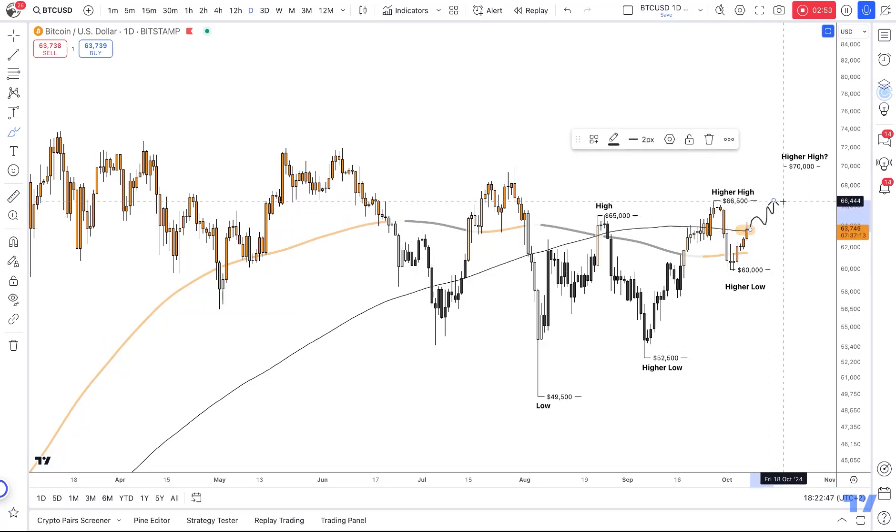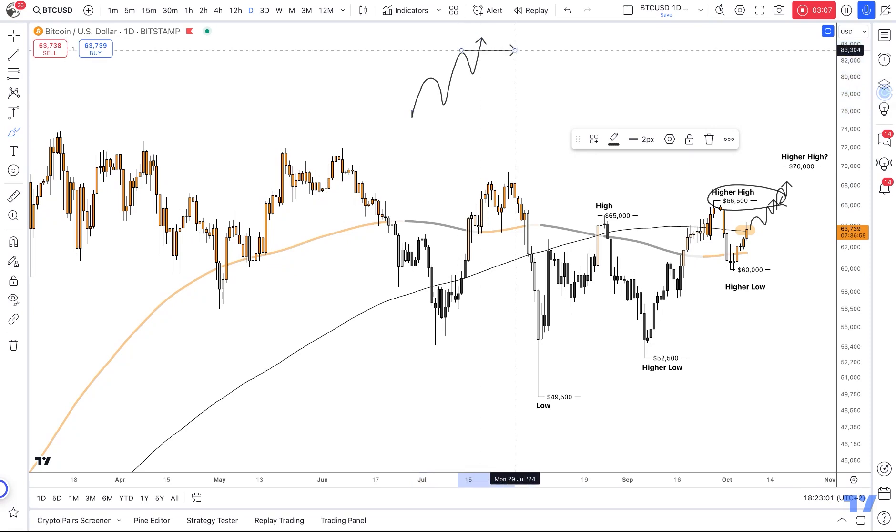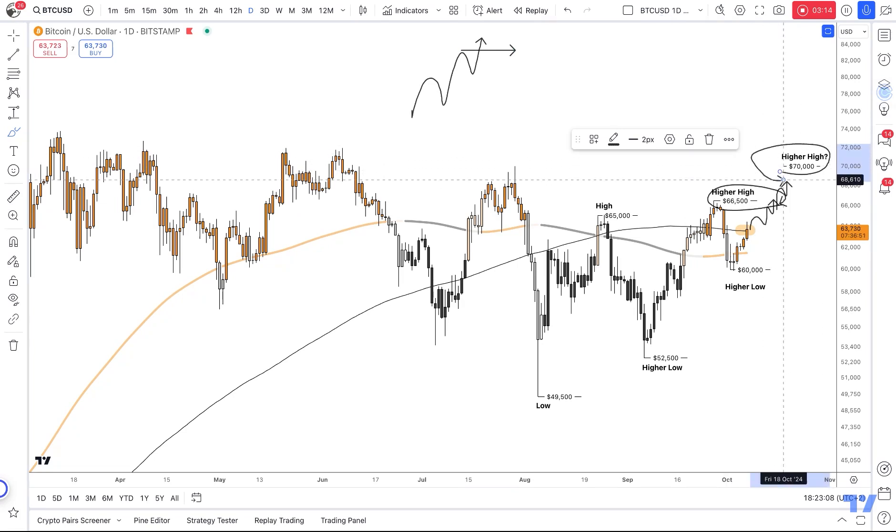When it does break through, we may actually expect and anticipate that a higher high of 66,500 is going to be destined. And if that's the case, then if we close and continue this consistent pattern, potentially we are heading for the next overhead resistance of $70,000 — a round, magical number. We tend to give it magical thinking because round numbers like 60,000, 65,000, 50,000, 40,000, 70,000 have more meaning in people's minds rather than, say, 69,955. They're the same number, but because they're easy to remember, that may turn into a self-fulfilling prophecy.